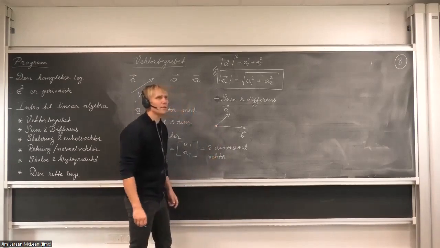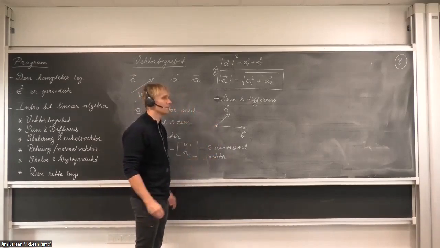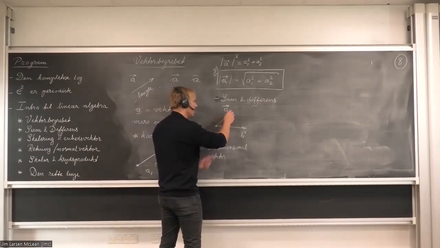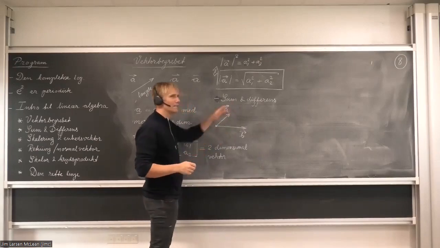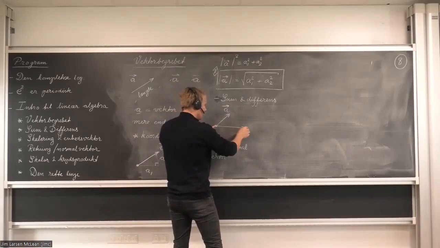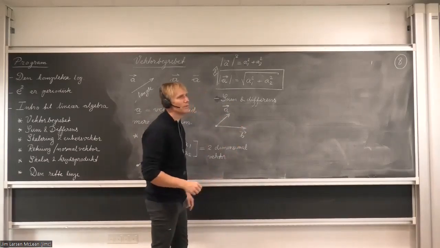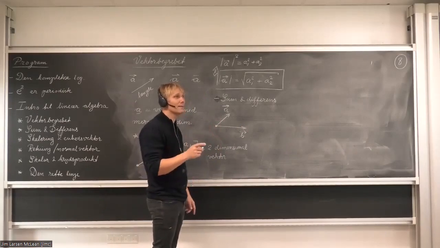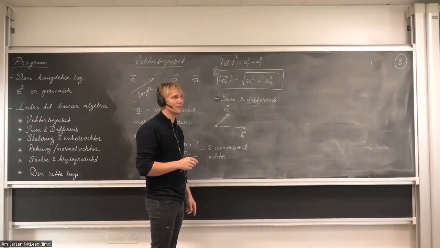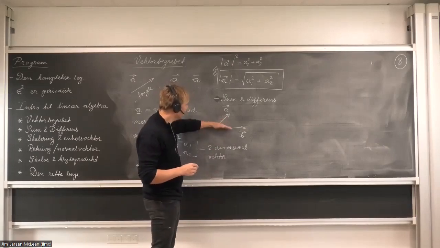So they figured out that if there are forces acting on a car, for example, and there is a person pulling that way on the car with a force of as many newtons as the distance from here to there. Let's say it's 10 in distance. Then the force is 10 newtons that way. And if there is a force acting in this direction, which is 15 newtons, you can't just say 10 newtons plus 15 newtons. It doesn't work that way. It doesn't mean there are 25 newtons pulling the car. Why not? Because they're not pulling in the same direction. If they're pulling in exactly the same direction, then you could just add the forces together. But now that they form an angle with each other, you just can't.